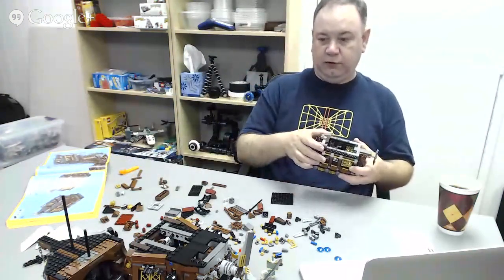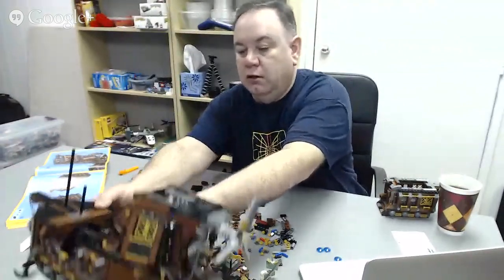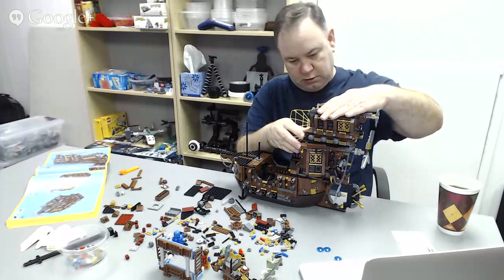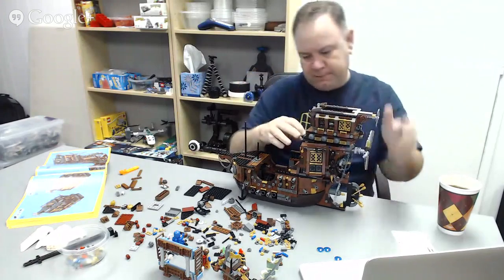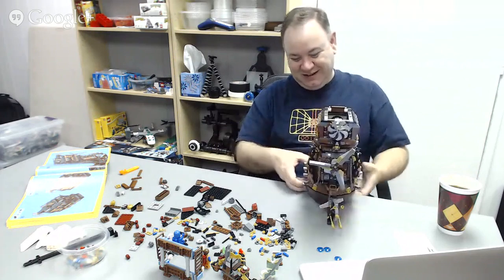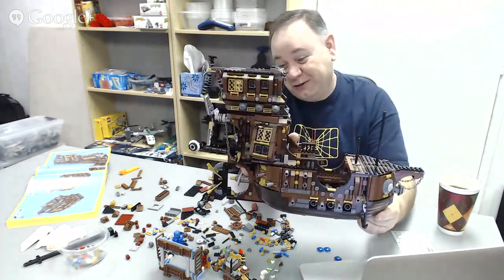Now, it calls for it to be put onto the back of the boat. I'll bring the boat over to myself. Try not to break it. Now, goes up there. That is a big boat. It's not done yet either. There's still stuff to go on top of that, but wow. It's so cool.